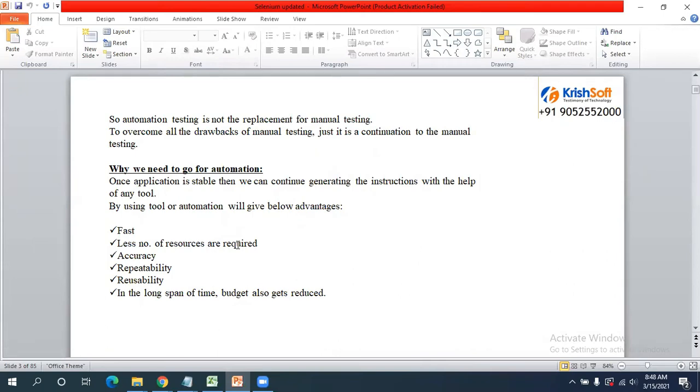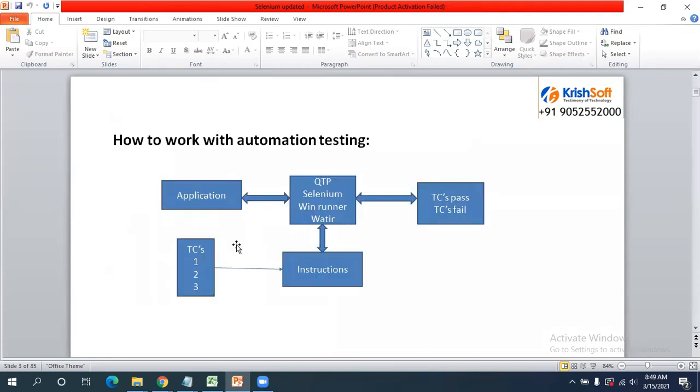From Sprint 6 onwards, there is a return to the client. That is nothing but return on investment. So these are all the advantages with it. So far, what I'm going to cover in our course, and what all the advantages are to you with Chris-Soft. We're going to provide you the support until you get a job. That is the best advantage you are going to get with Chris-Soft and with me.